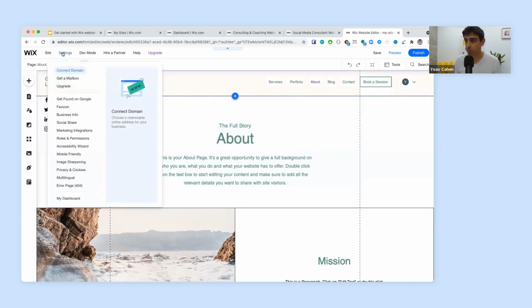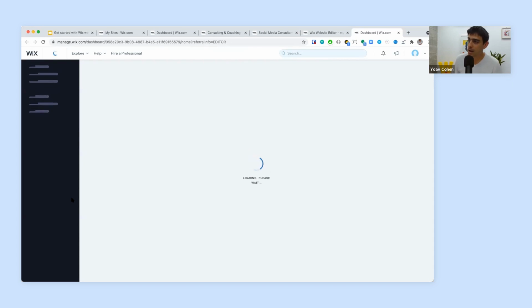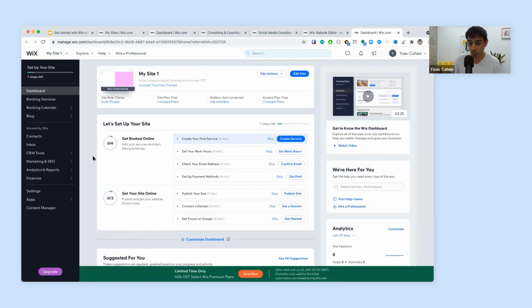And so to go to our dashboard, we're going to go to settings and then to my dashboard. And this may also be the page that you're going to see when you log on to wix.com next time, or when you log on to wix.com and select one of your websites, this is the page that you're going to see before you go back to editing. And what this is giving you is quite a bit of information. You can see you have your general information here at the top about your site, the current plan that it's on, and additional site actions that you can take.